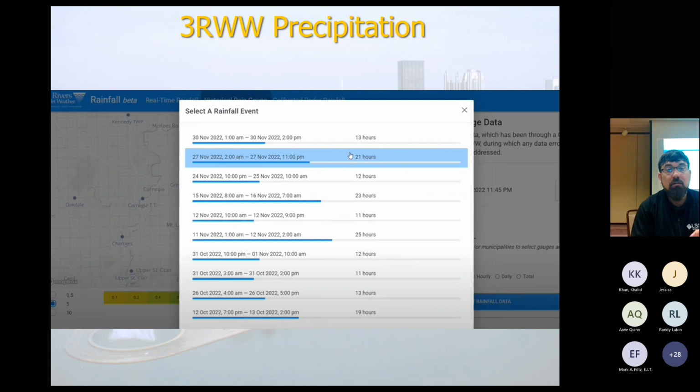So there could be instances where a storm rolled through only in the southern portion of Allegheny County and it didn't get picked up here, but it's a good starting point. I'm going to push for Three Rivers to maybe make this into an Excel file and add some statistics along with these precipitation events that I think could also be useful. So that's something maybe to come.